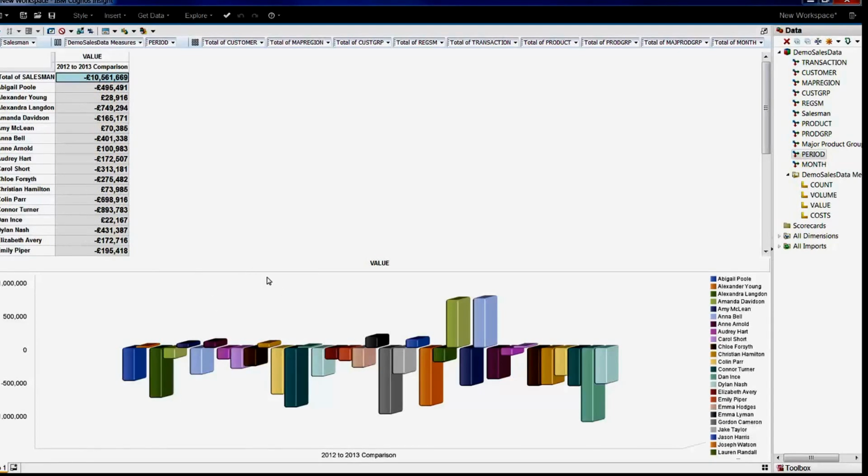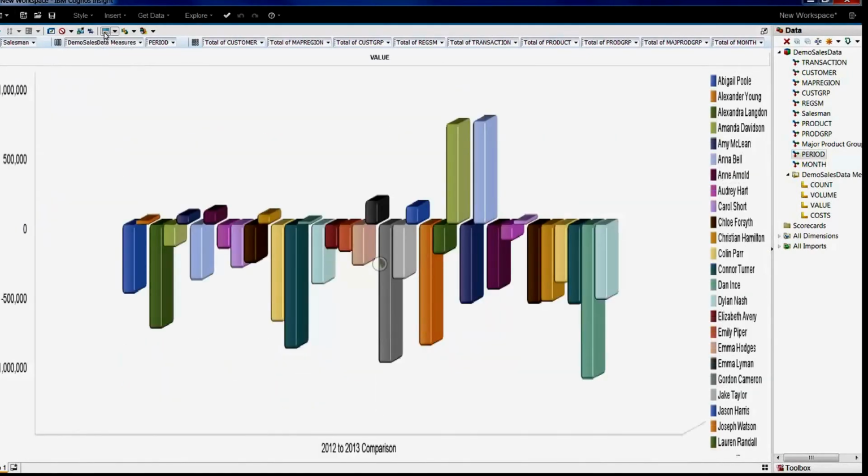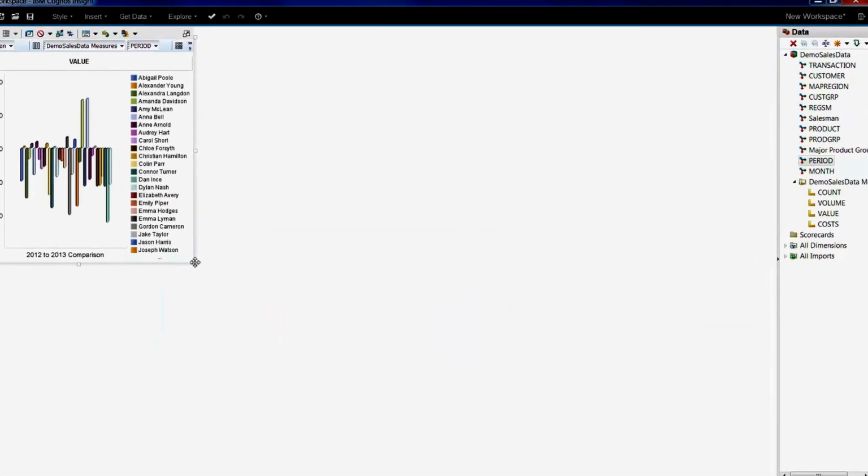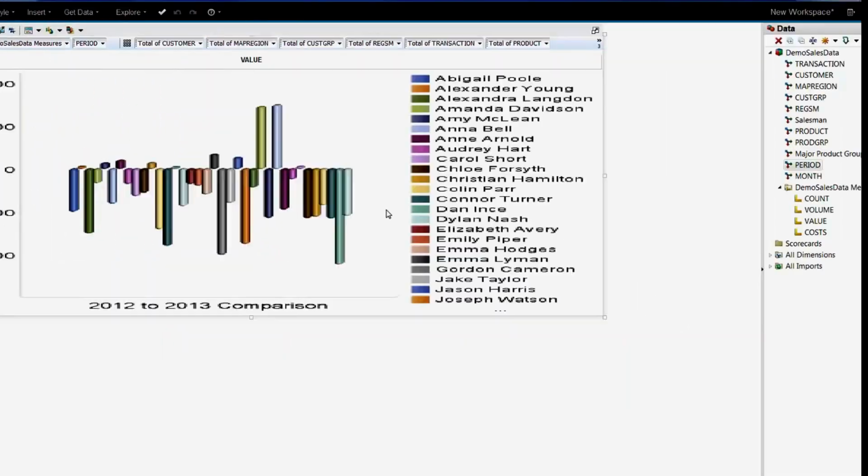But there's a couple of things I can do just to make this widget, which is what we call it, look a bit more interesting. So the first thing I'm going to do is get rid of this table because that doesn't really tell me what I want to know. There's a button up here called Change Display. I'm just going to hit that once, and automatically we can see that it gets rid of that table for me. I'm now going to shrink that because that's a widget that I want to continue to explore.